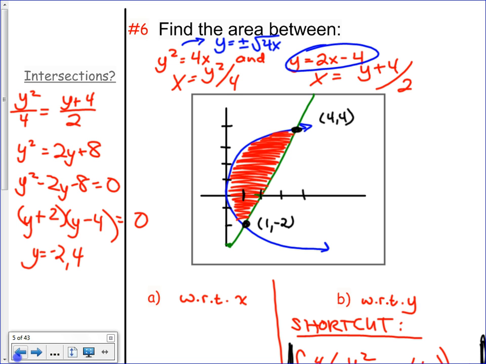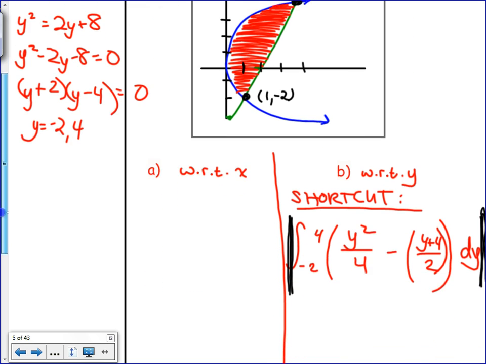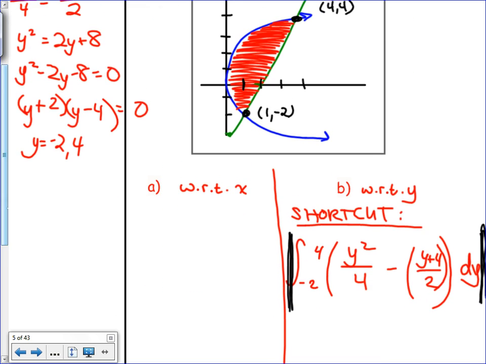Even though x says, hey, 1 to 4, is it really 1 to 4? No. Where does it start? So if I was to do it with respect to x, visually with y, did I actually put it in the right order? Did I do the bigger one minus the smaller one? Which one's more right, the linear one or the quadratic one? The linear one. So if I was doing it visually, these would have been switched. It would have been perfect. I wouldn't have had to switch the sign.